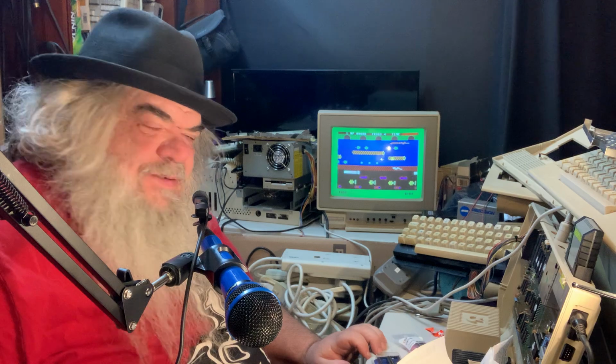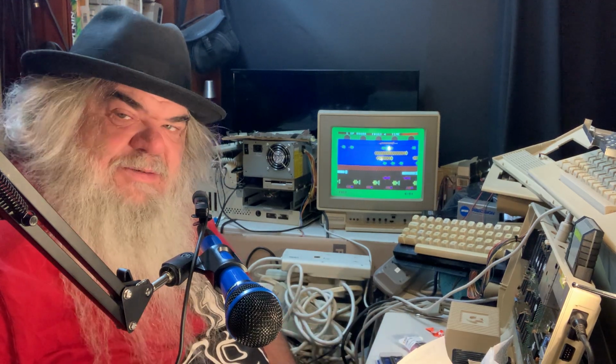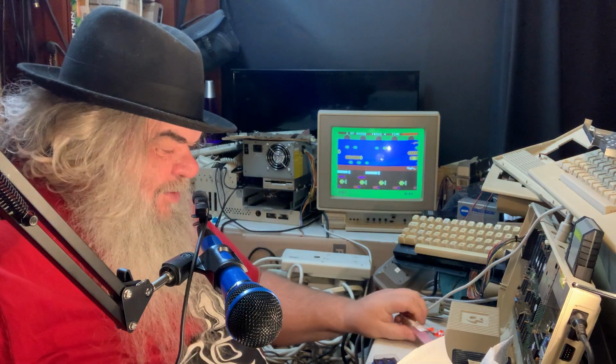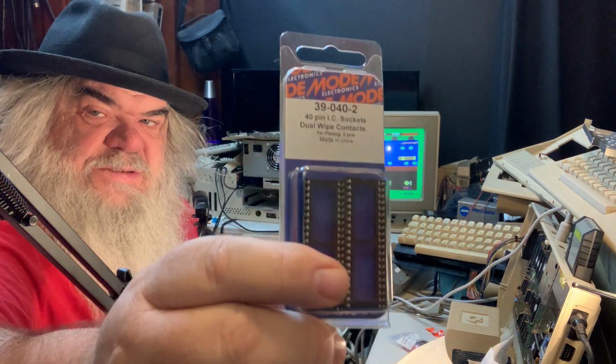How far does it go? Does that thing also go through to the bottom of the board? Is there something down there? Anyway, I figure if I'm going to have to be diddling around with little wires and doing stuff, this socket is better. The other thing I got was just two normal 40-pin sockets.